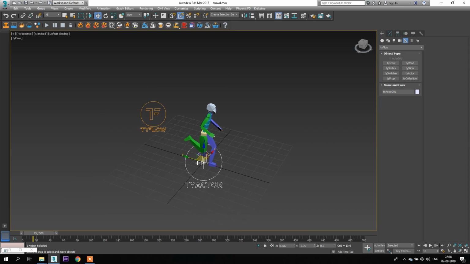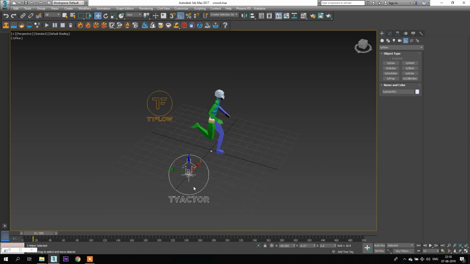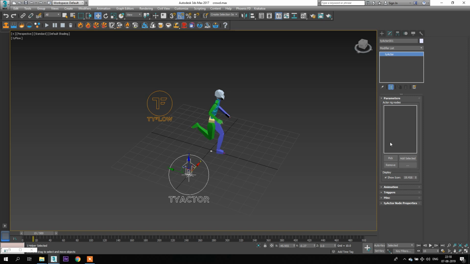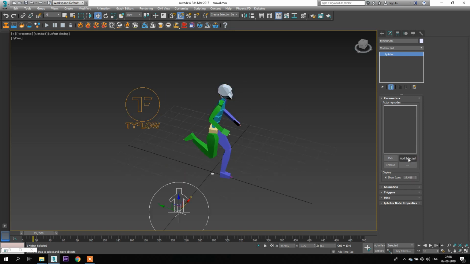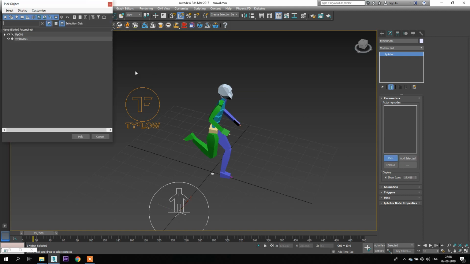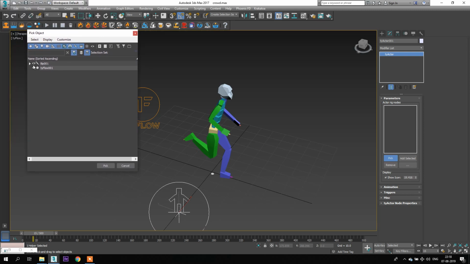So what you need to do first is, when we make this TyActor, we will have to import all of this biped rig. If you are looking for some dynamic effect, but if you are just doing some crowd simulation and you don't want any rigid body, like them falling and all, you can use any character, like a downloaded running or walking animation, and you are good to go.